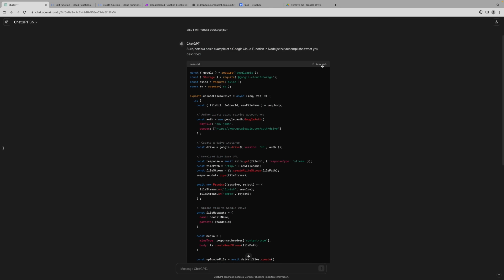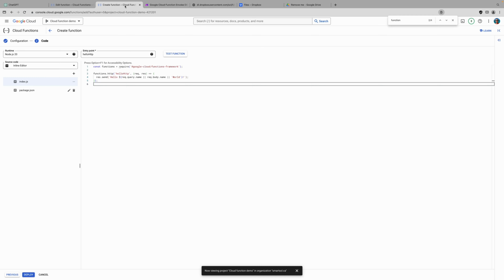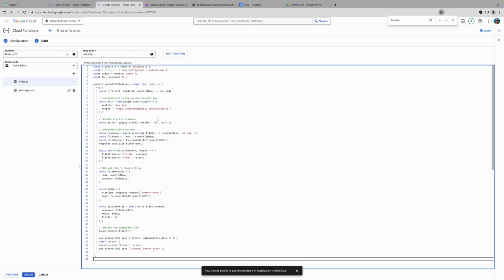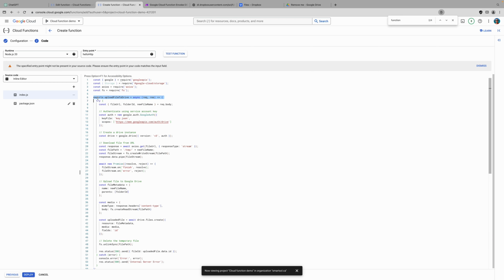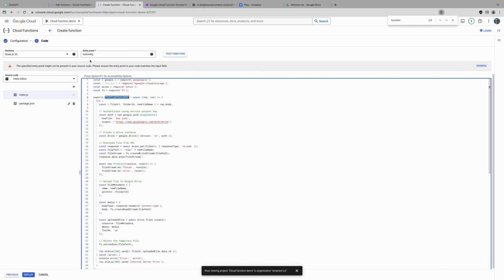So what you do here is several things. So let's go to create our code. I'll show you what to do. This is, again, a super universal action for any function that you're going to do, at least on Node, right? So you paste the code. It should have a main function, which usually will be exports dot and function name, and some constants. At least that's how GPT generated it. And what you need to do is the entry point.